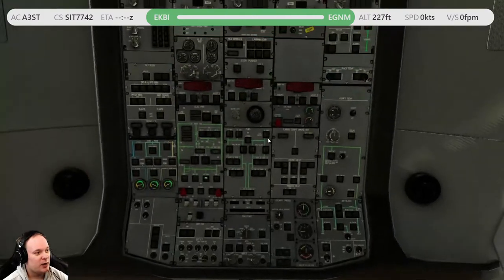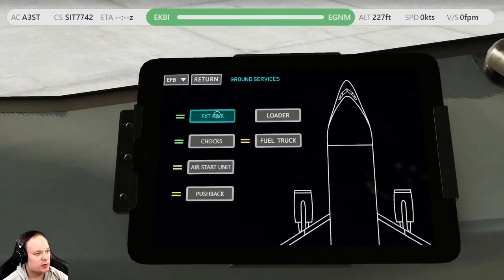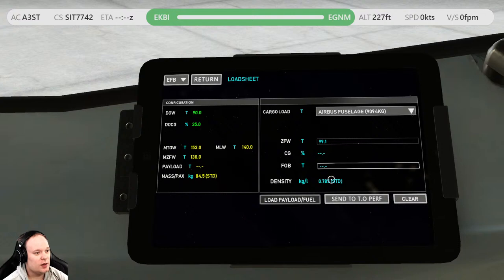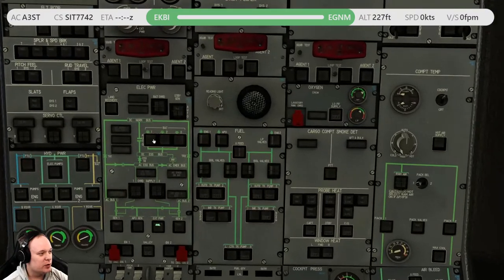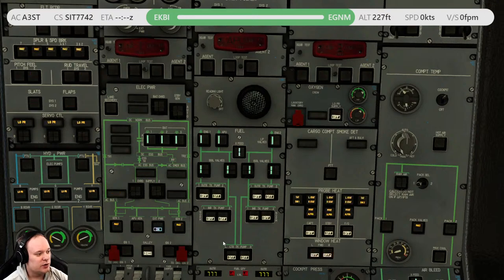Let's get things powered up here a little bit. Okay, so we're going to go into our ground services. External power is already on there with the chocks. We will need to get the fuel truck to come out to us as well. We will look at that load sheet now in just 2 seconds. We're going to go up above here. So we've got the external powers. So we've got battery 1, battery 2, battery 3. Okay, they've come alive, so we can switch over to the externals.